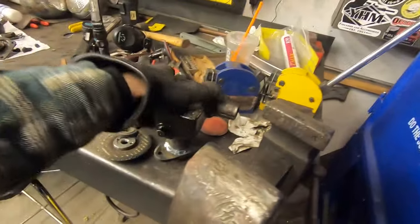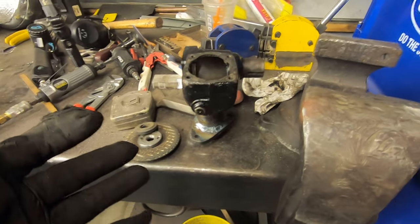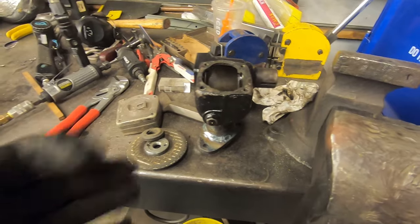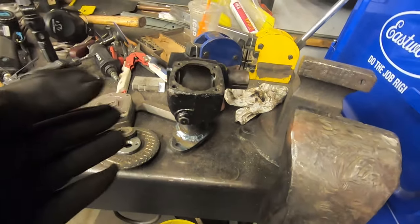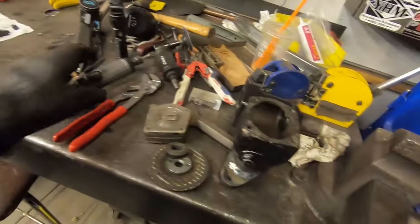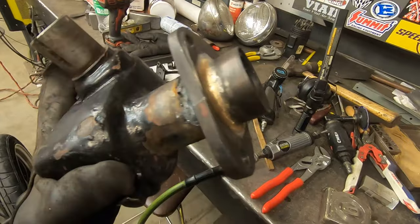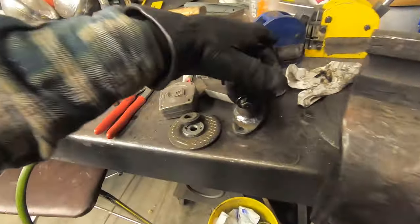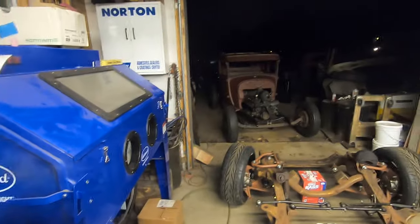I've done this before and I didn't have a big issue. I don't know what the problem is with this casting. Maybe it's just bad. Like it's very porous. But, you know, I'm soldiering through it. I'm going to take the grinder to it, make it pretty. And, like I said, I got the TIG braze on the underside. So if anything, that's going to hold the flange on. So that's it. Gonna hopefully assemble this and throw it in the car tonight. You know, it's getting late.